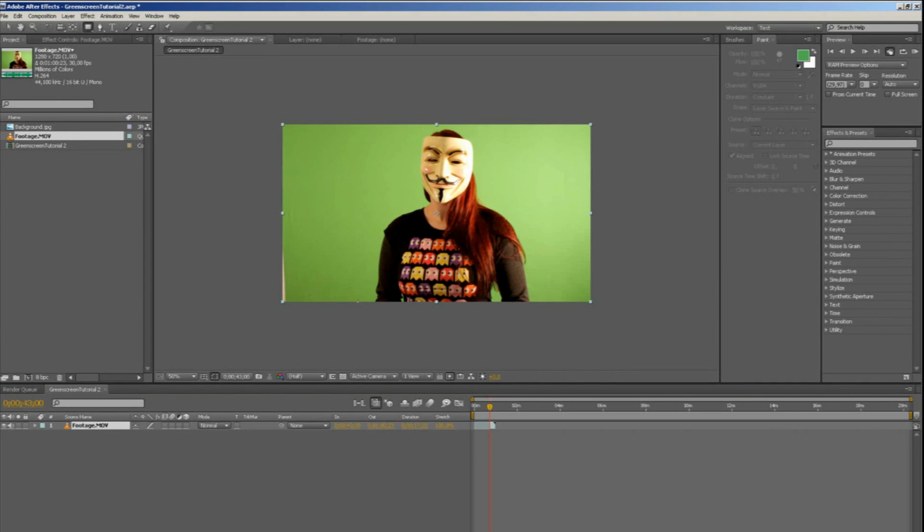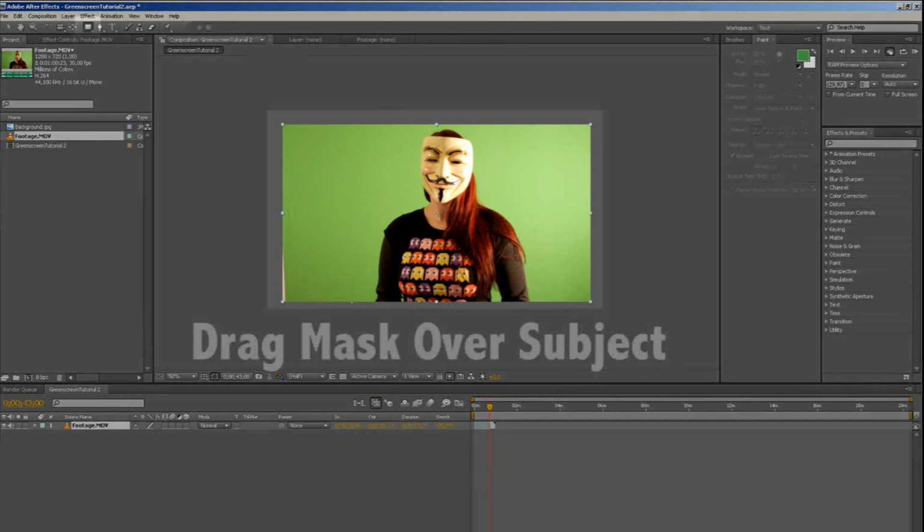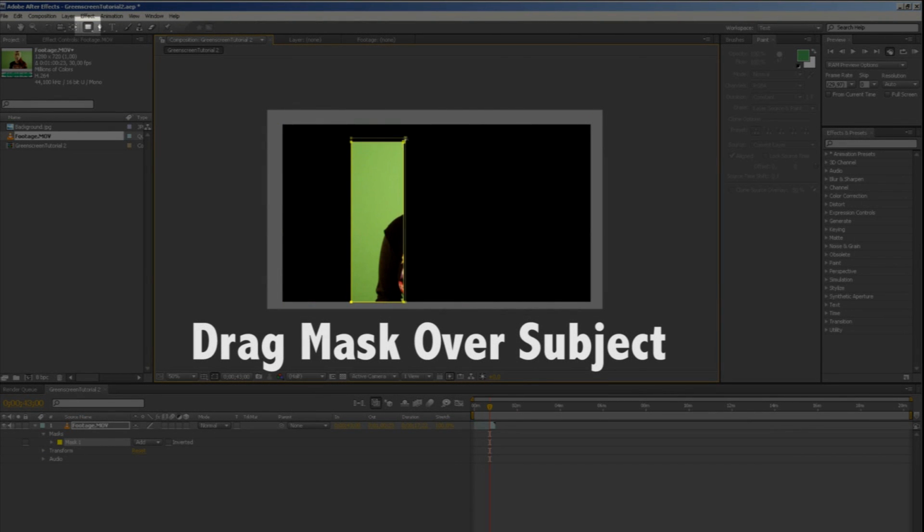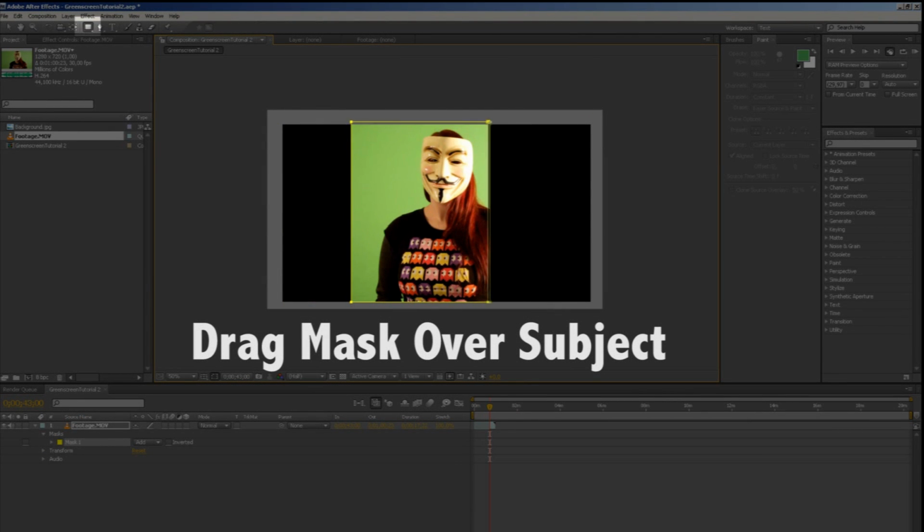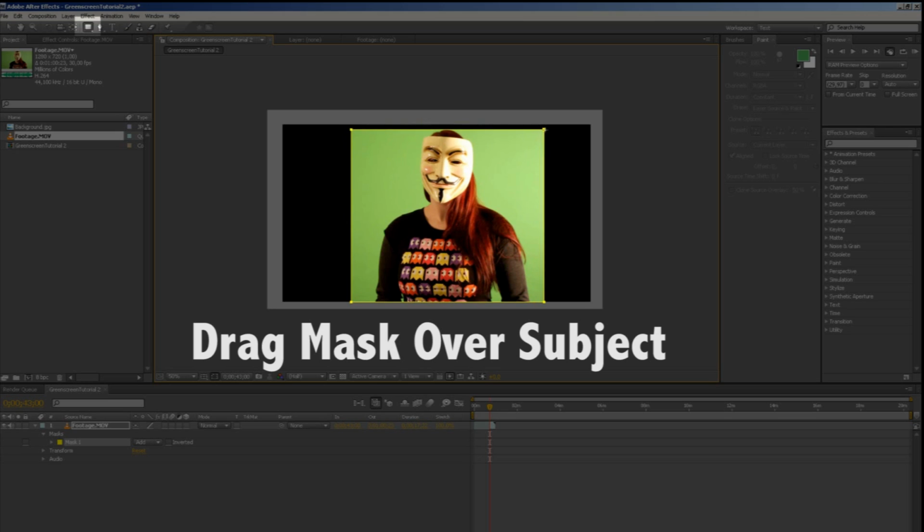In case you know that the person in front of the green screen will only move a little, mask that area by dragging a rectangle mask over it. This is useful when areas of your green screen are not well lit, and there are color differences within the green. You basically cut out the badly lit areas.